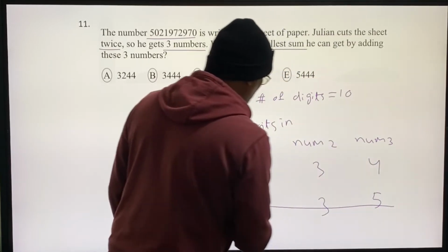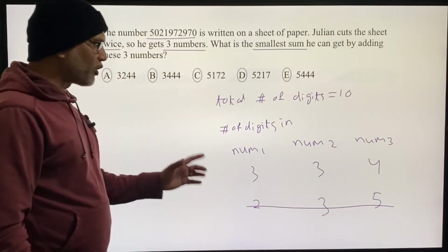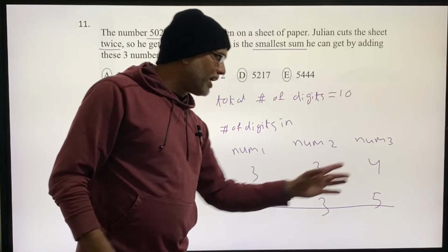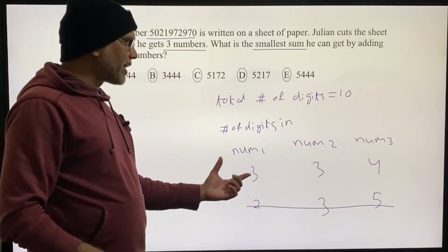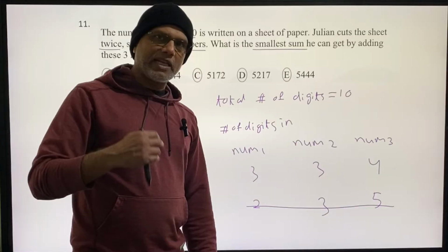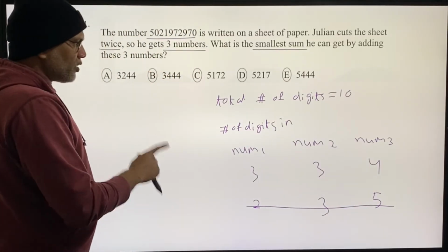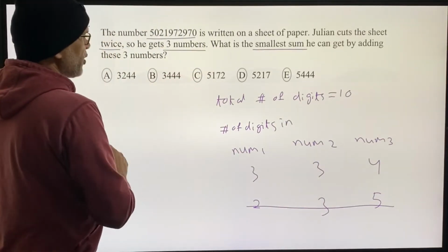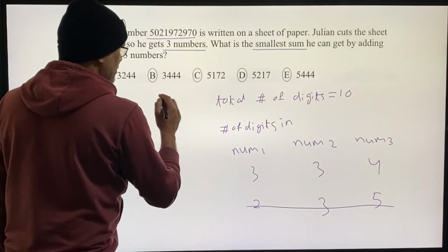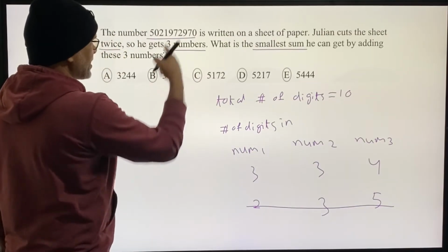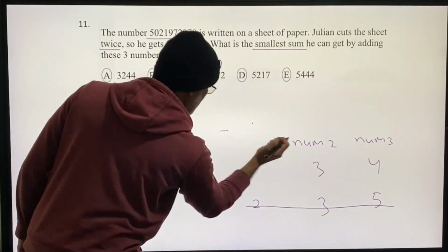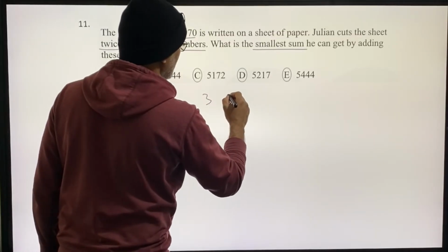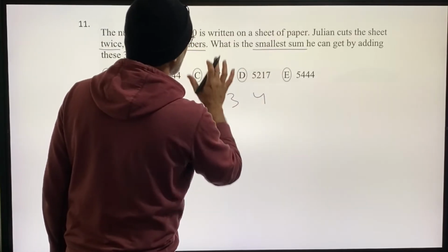So this is the correct way to split, 3, 3 and 4, so that the maximum number of digits any of these numbers has, in this case 4, is as low as possible, right? There's no other way we can split to make this maximum number as low as possible. All right, so let's keep that in mind. So we want to split it in 3, 3 and 4. Okay, so let me actually write that down. Let's remember this. I have to erase this because I need to write the number. So we want our digits to be 3, 3 and 4 to give us a total 10-digit number, right?